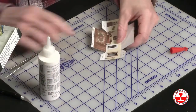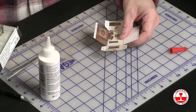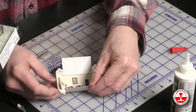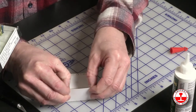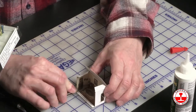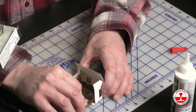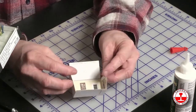So I just put a little bit of glue on, and you can spread it around with your fingers. Some people will use a brush, and it doesn't take a lot. You really don't want to soak the cardboard. Once your glue is on, it's just simply a matter of folding the tabs underneath and just holding them until the stickiness takes hold. And you can even take something like a popsicle stick or the back of a set of tweezers, is what I'm using here, just to burnish it down, and that'll hold it until it dries. And then you want to do the same thing with the top and bring the top in.